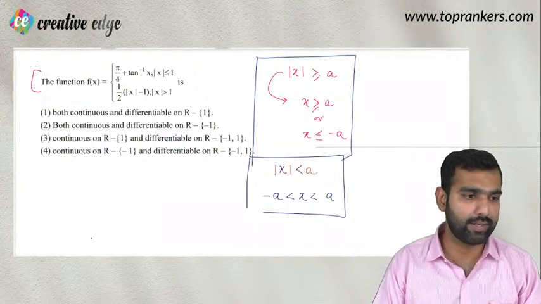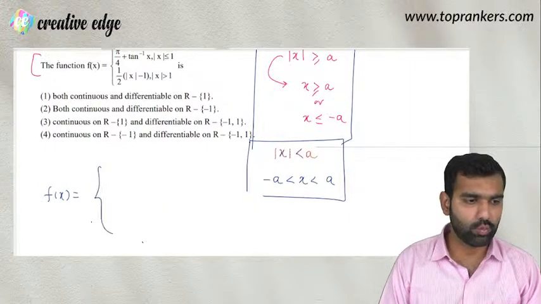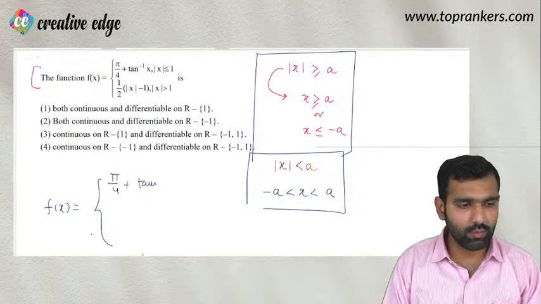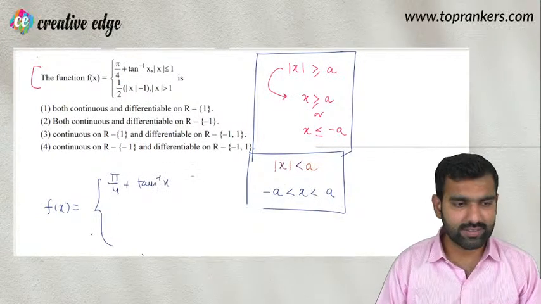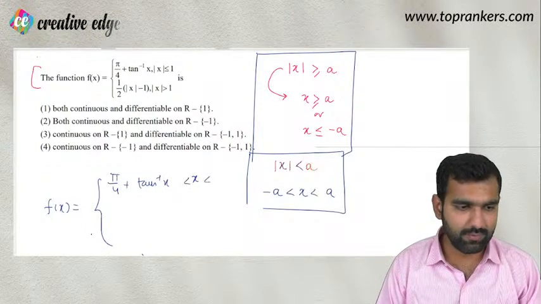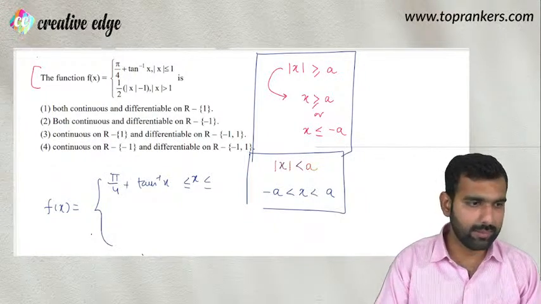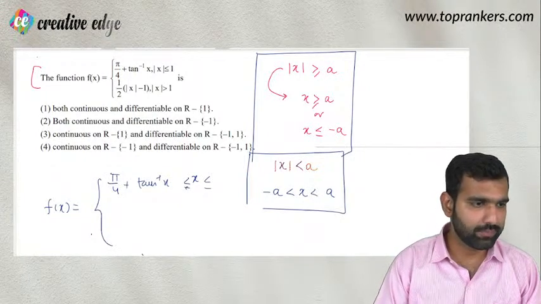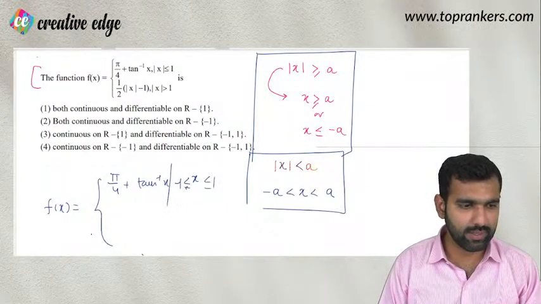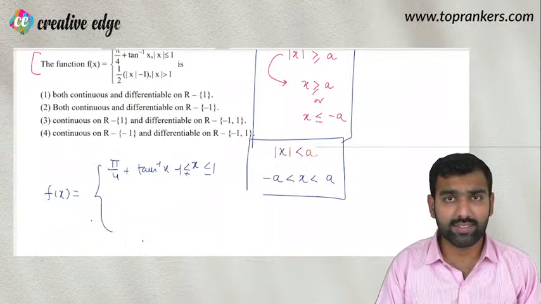Now with that, अगर आप इस question को try करें, तो first of all you should be thinking of simplifying this particular part. So अगर मैं f(x) को simplify करने का सोचूं, so in a simpler manner f of x would be written as pi by 4 plus tan inverse x, as long as mod x is less than equal to 1, which means x should be lying between -1 and 1, right? So this is first of all, ये हमारा पहला condition है. I'm just putting this thing थोड़ा सा इधर. So this is our first condition. I hope you can see this part. Then we have another definition of this function, as long as mod x is greater than equal to 1.